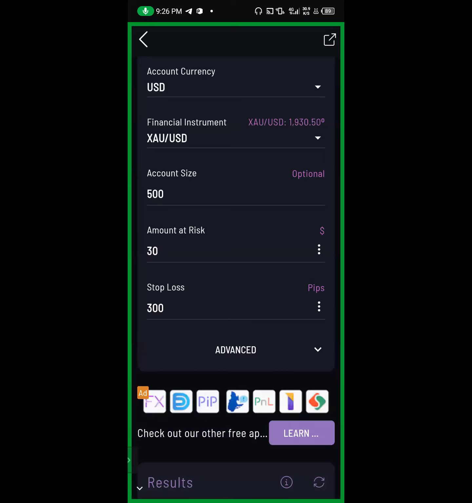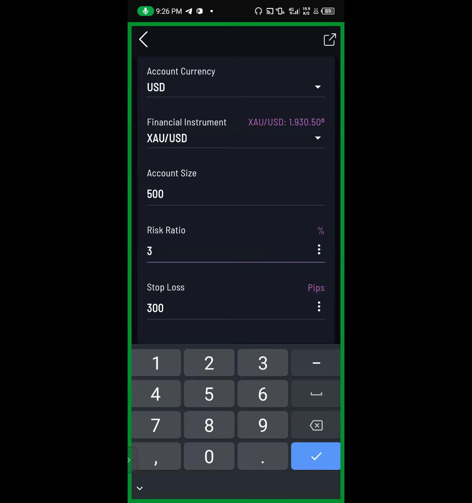But if you are the type that wants to use ratio, percentage, then you can come here and change it to percentage. So you use 3%. If you are sure of your percentage, it's 3%, 2%. But according to professionals, on any trade you take, you should not be using more than 3%, so between 1 to 3%. That is different for MFF accounts, which I'll talk about a bit. So 1 to 3%. Time is fast approaching now.